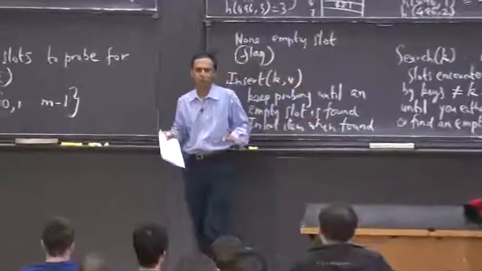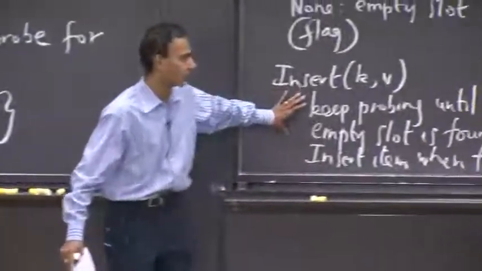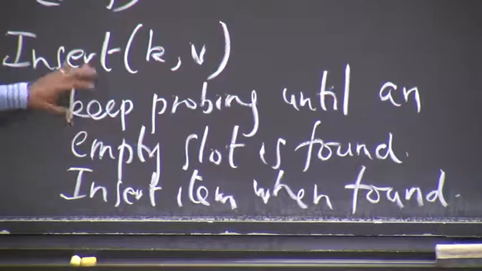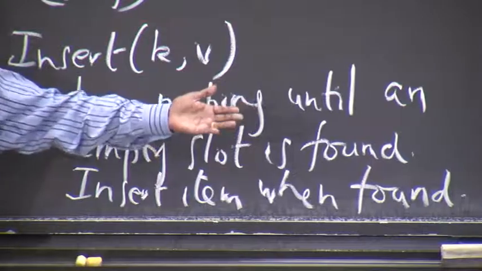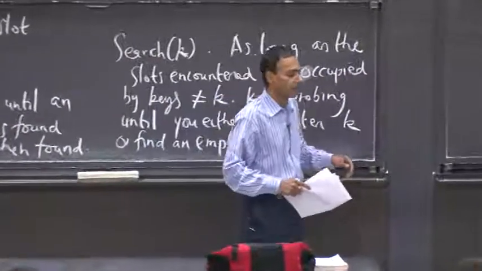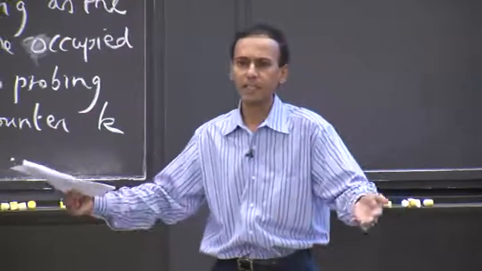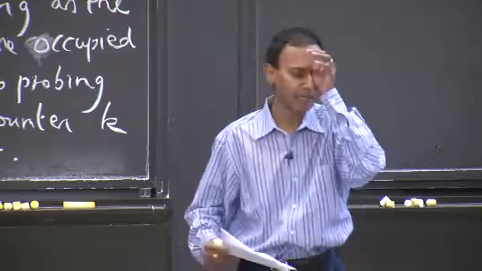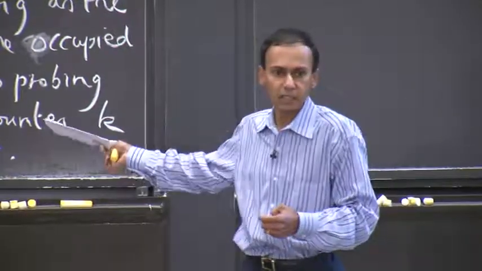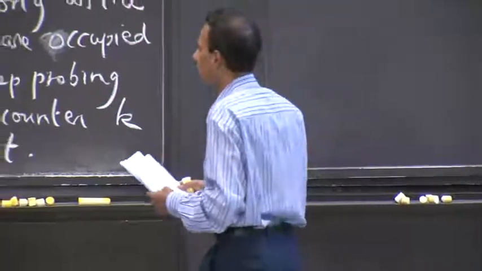But I want to make sure you're all on board with insert and search. Okay? So these are actually fairly straightforward in comparison to delete. It's not like delete is much more complicated, but there is a subtlety there. And so that's kind of neat, right? I mean, this actually works. Now, if you had a situation where you were just accumulating keys and you were looking for the number of distinct elements in the stream of data that was coming in, and that was pretty much it with respect to your program, you'd never have to delete keys, and this would be all that you would have to implement, right? But let's talk about delete.